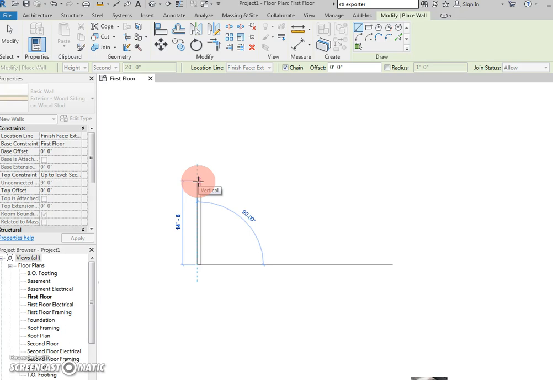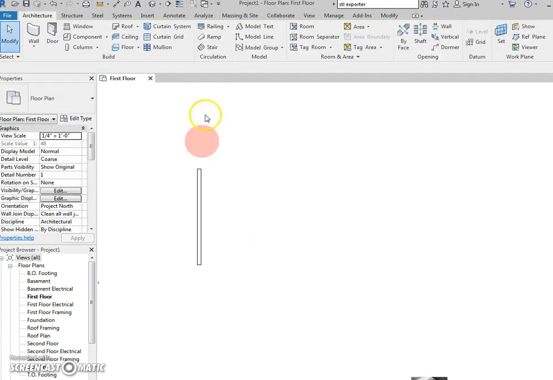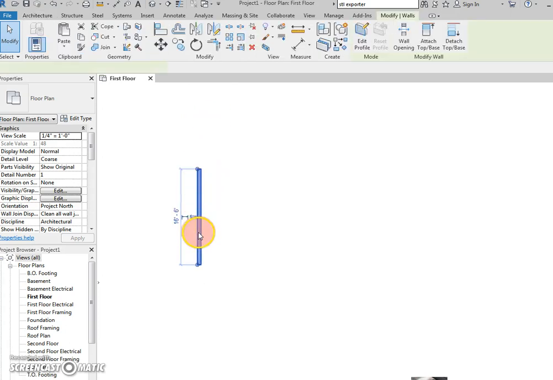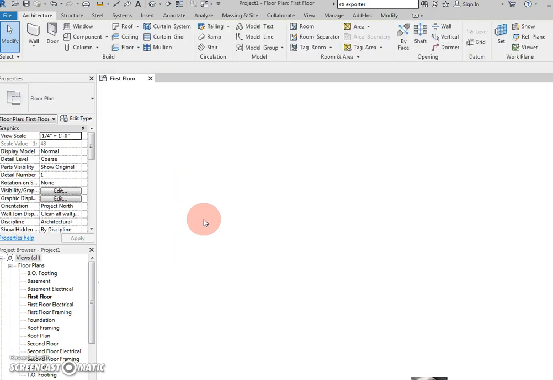Okay? So just for practice sake, I'm just going to click right here. I'm just going to press escape. So do me a favor, draw a quick wall on your screen, and if you click at it, you'll see you have this little arrow. Wherever that arrow is, that is the outside of your wall. It matters. You don't want shingles inside your house. In fact, you probably don't want shingles in your life.